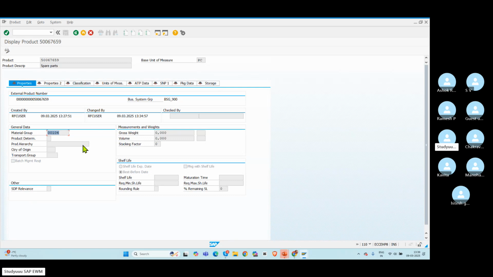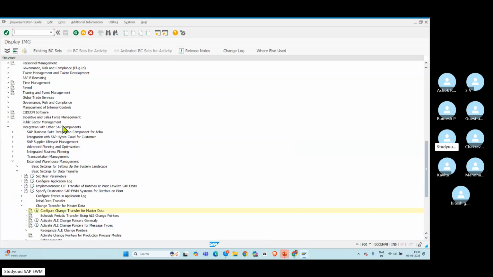How is this changing, guys, in this case? With the help of what? ALE or BTE? BTE, business transaction events. If it is transferring immediately, it is BTE. If it is transferring periodically, it is called ALE. You need to set up ALE in this case if you want it periodically, every 2 hours, every 3 hours.